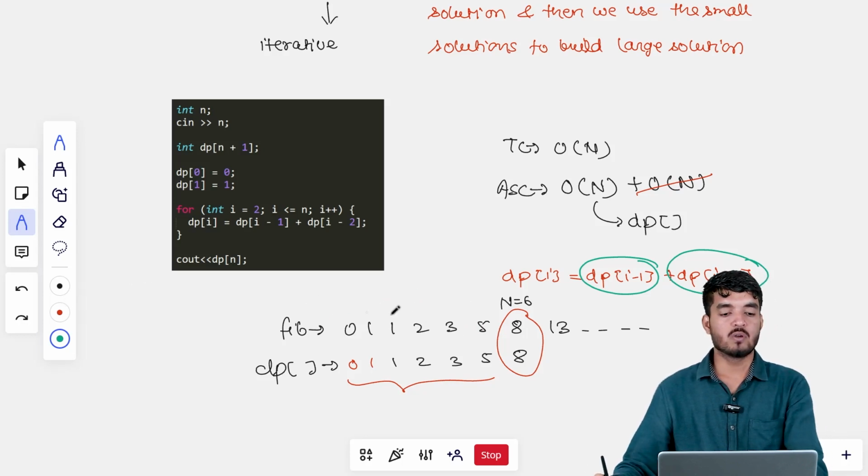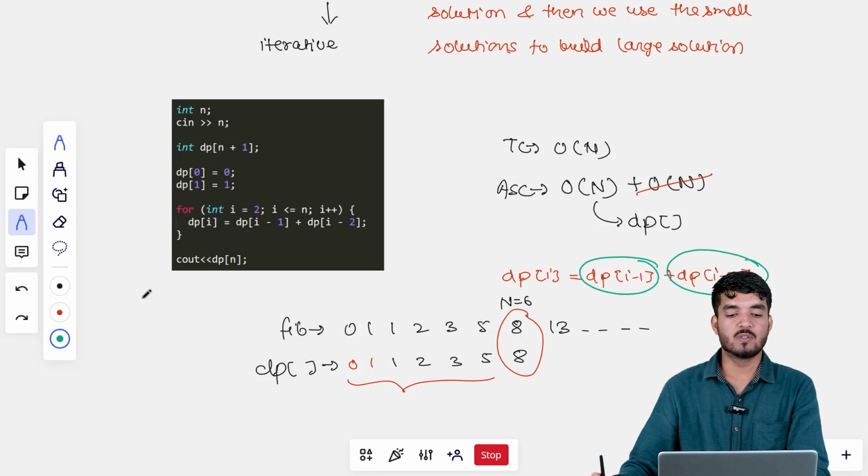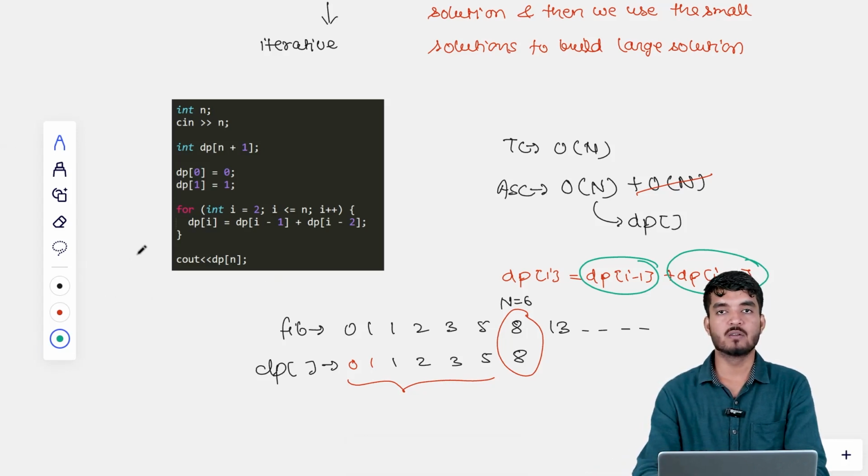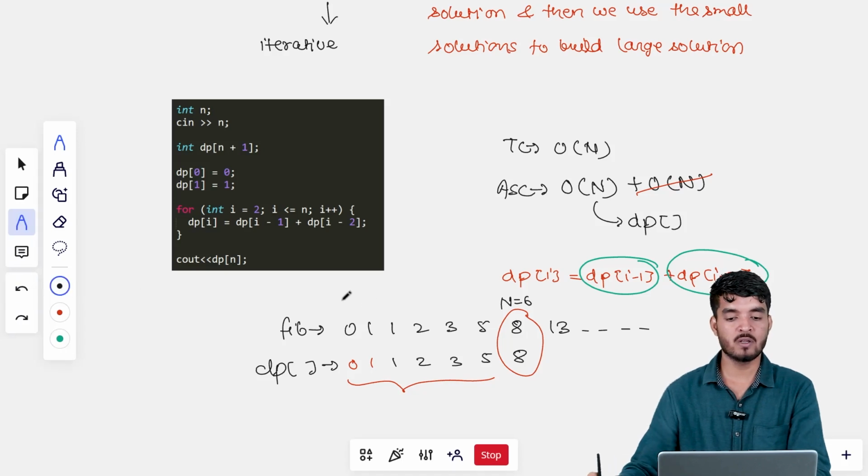So what you can do is solve this problem by using two variables, a and b. Just keep track of the previous two terms and keep on updating the terms for the upcoming terms. Let me give you a hint.